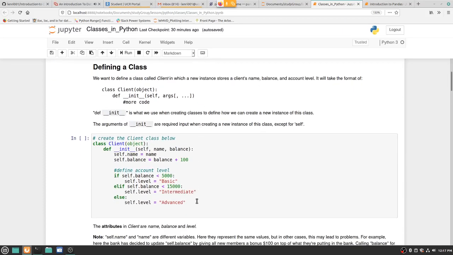The only thing you really need to know is that you define a class in the same format as the definition: class, then the name, and then object. The object will be the same every time, since it's just the standard. You're creating an object, and then you create definitions. The first one is def __init__. This is your standard function that you put inside the object, and this one has all your attributes, as you see here, like self.name.